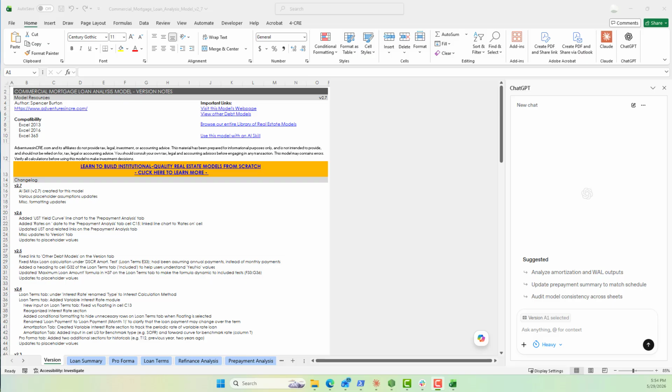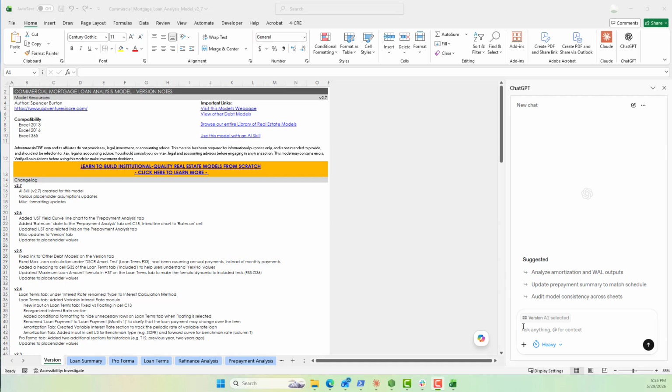Now, important note, as I say with all of these, don't use a skill unless you understand how the inputs become the outputs. So this is not a replacement for financial modeling knowledge any more than a calculator is a replacement for math knowledge. So yes, it's important to use the best tools for the job, but you ought to understand how those tools work. So that's how this skill works.